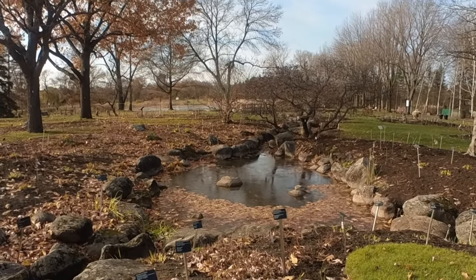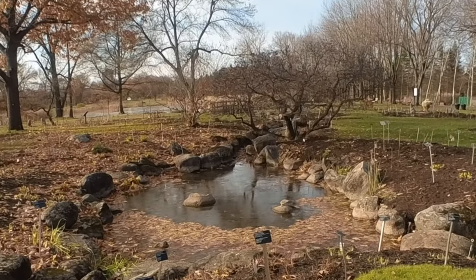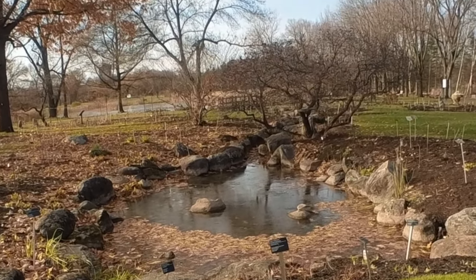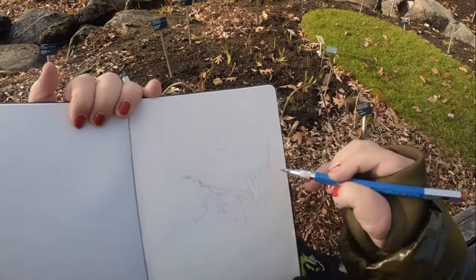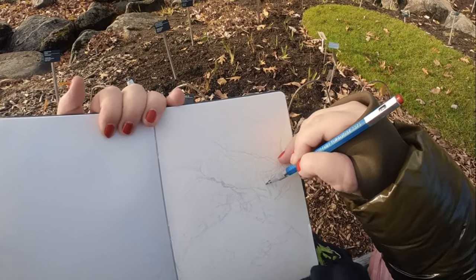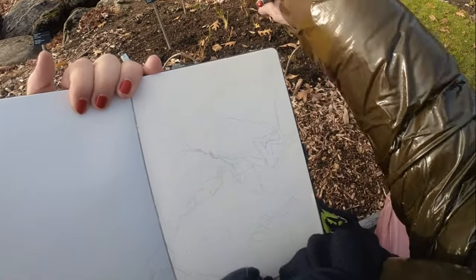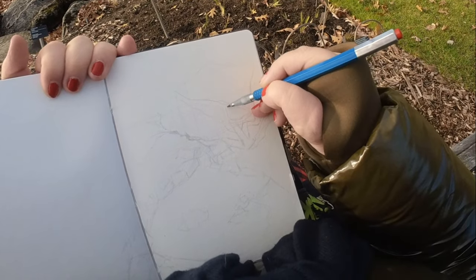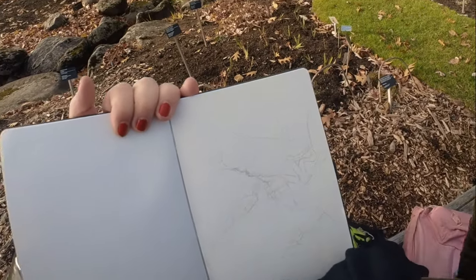It's close to freezing temperatures — there's a reason that pond is iced over. It's around one or two degrees, probably with wind definitely at zero Celsius, so I probably won't be sketching very long. For the rest of the tree, I don't really see what's going on in the back — I know there are a couple of branches that go further in, so I'm just gonna put whatever and it doesn't matter.